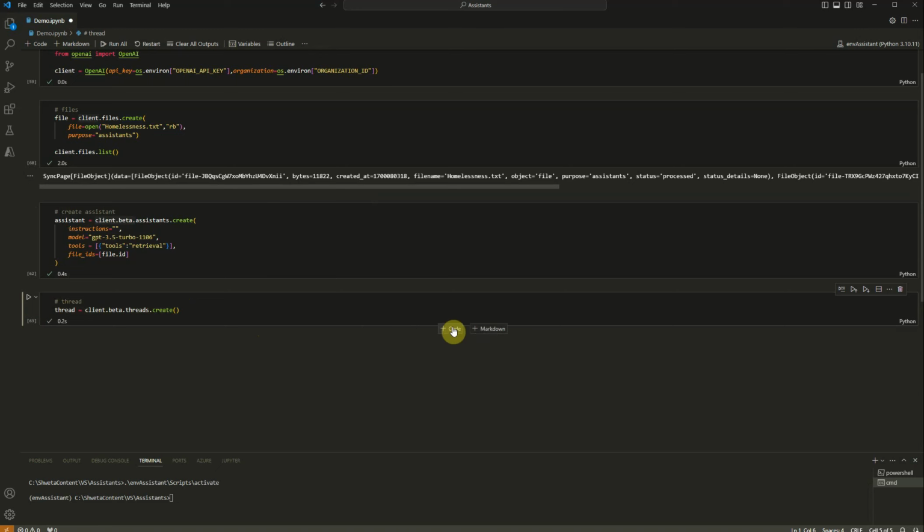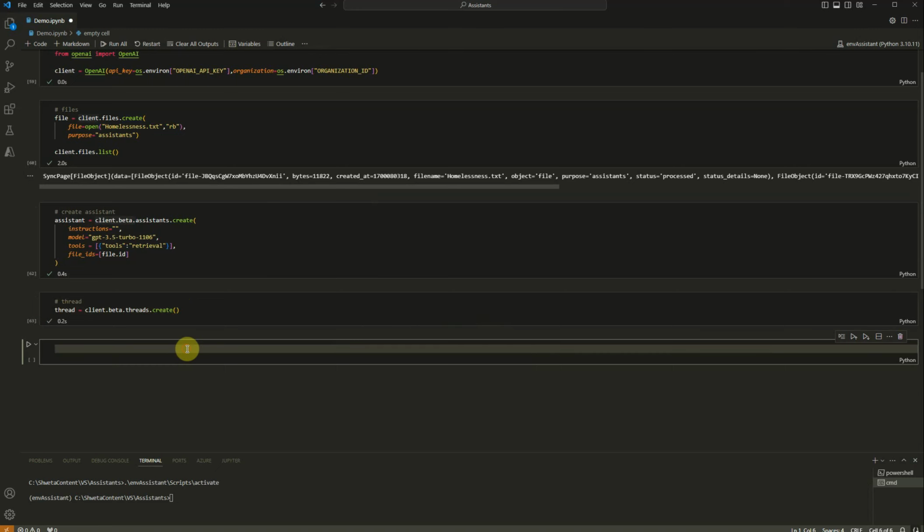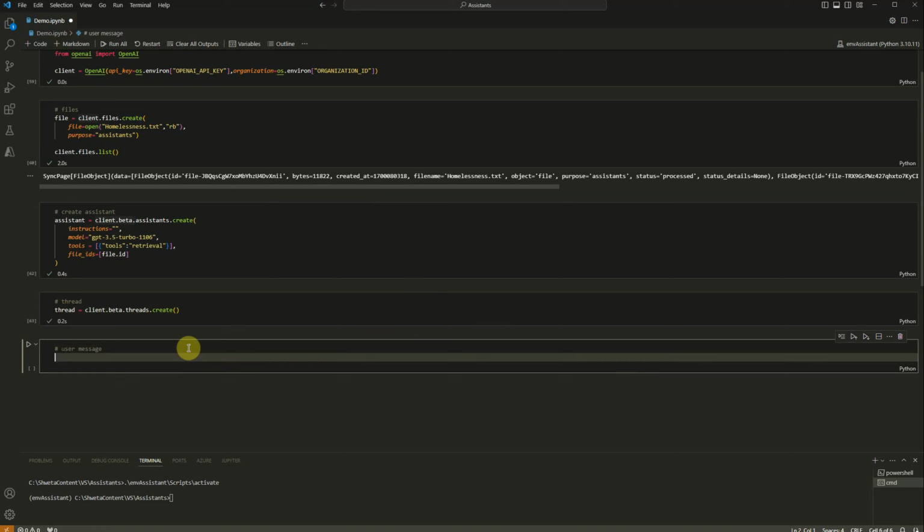Next is we need to add user messages to it. So for that we will create a variable named message and we'll say client dot beta dot threads. Like I said, messages will be part of thread.